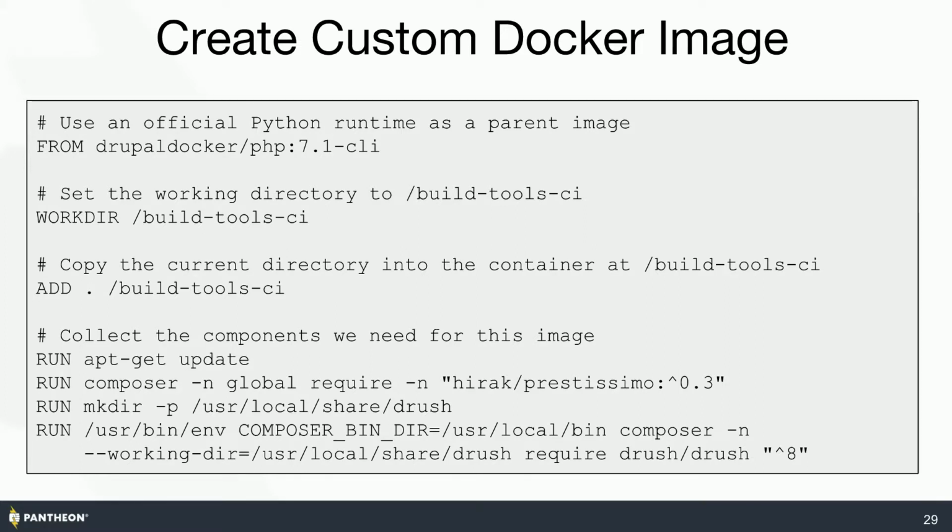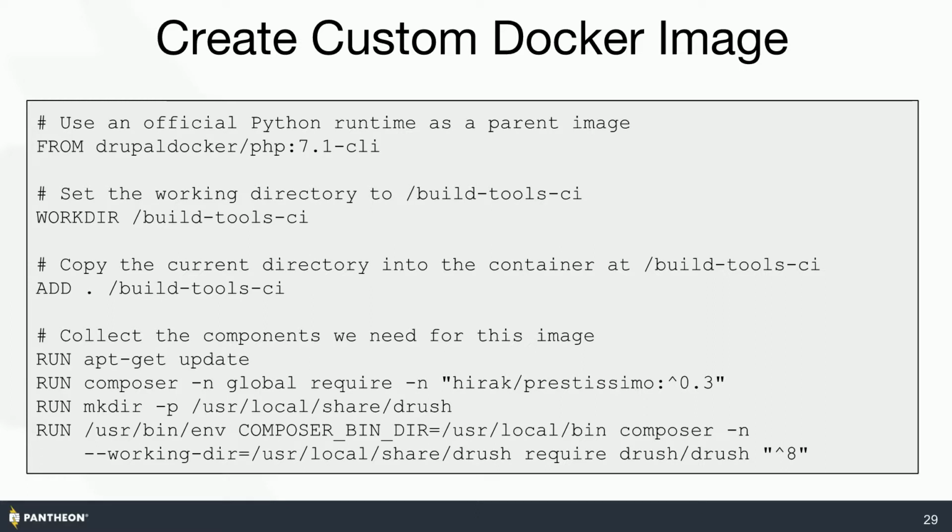The other technique that I use here is I've created a folder called Build Tools CI, and on the third line we just add that. Everything in your source repository in that folder will then be copied into the Docker container, and for my scripts or for my test systems, I'm putting these scripts and making them live with the Docker container, because the script is going to set up the test environment with the environment variables and setting up the path and the tools, and what those scripts need to do are directly tied to how the Docker container is set up, so it makes sense for those to live together.